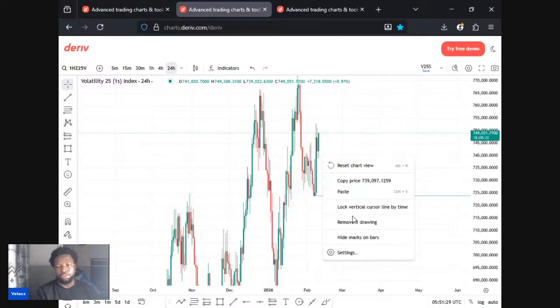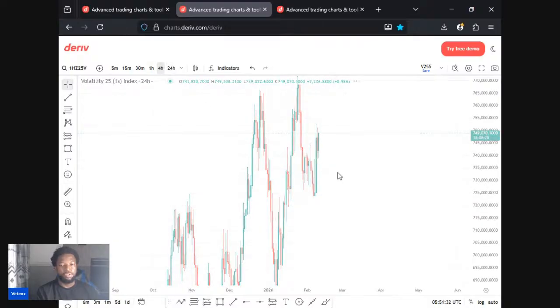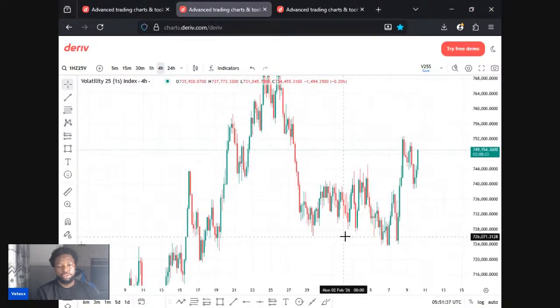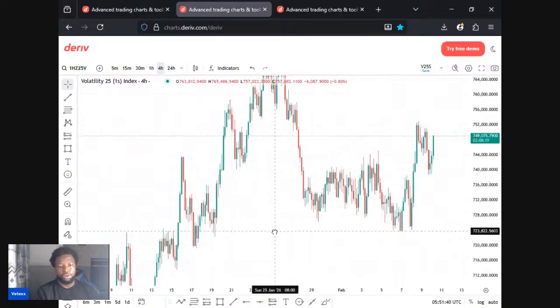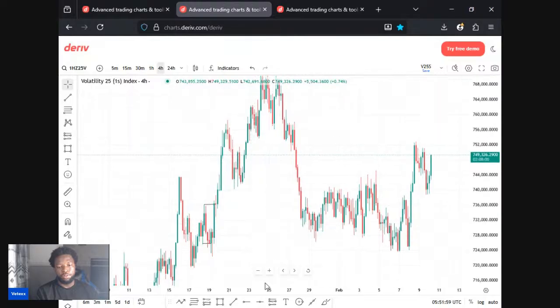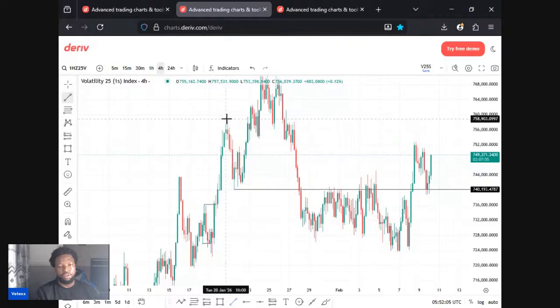Let's check the 4-hour time frame to see if we are going to see what we always look for. First of all, on the 4-hour time frame we have our row number one, which is that there must be a sweep of liquidity, which is right here. Then there must be a first break of structure, which is right here, and there must be a 50% retracement to give us structural liquidity, which is here. Then there must be a second break of structure, which is this.